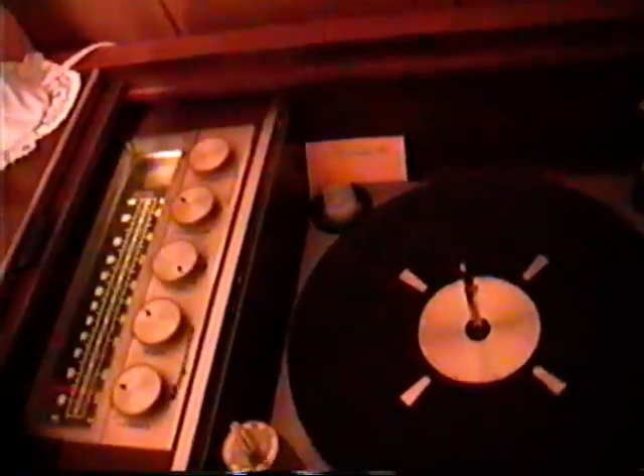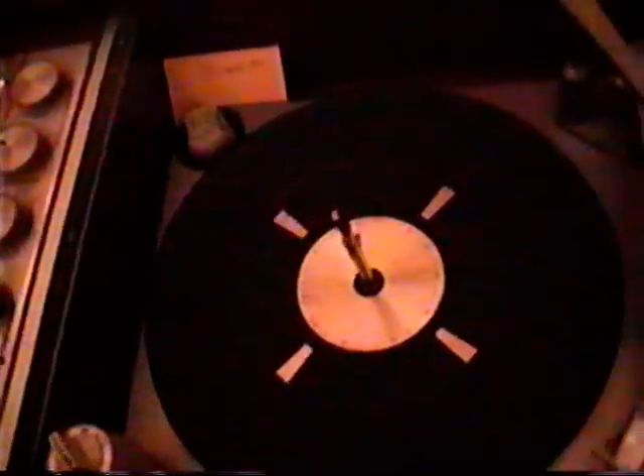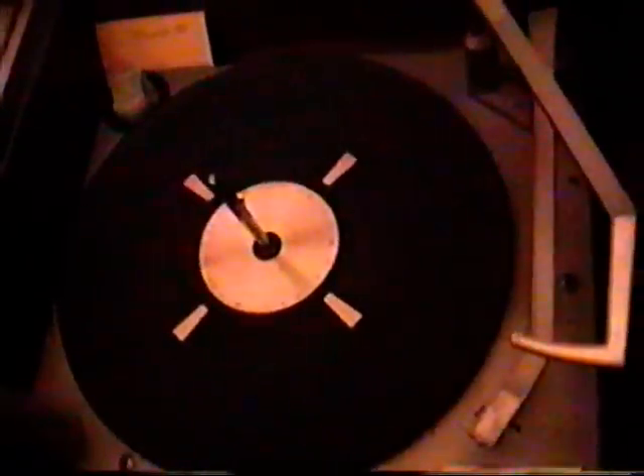You'd have to expect it to be starting to malfunction one way or another. If ever I can find somebody that restores units like this, I would love to get this fully restored to full working condition. I mean, everything restored — that would include the power supply and any parts that would need replacing or whatnot. I would love to get it fully restored.